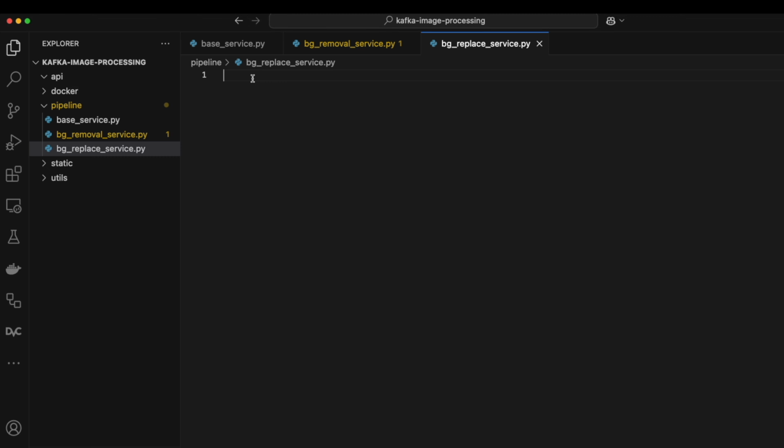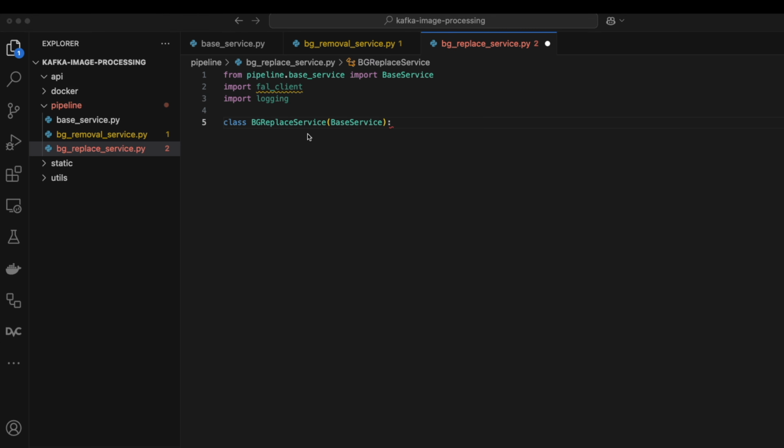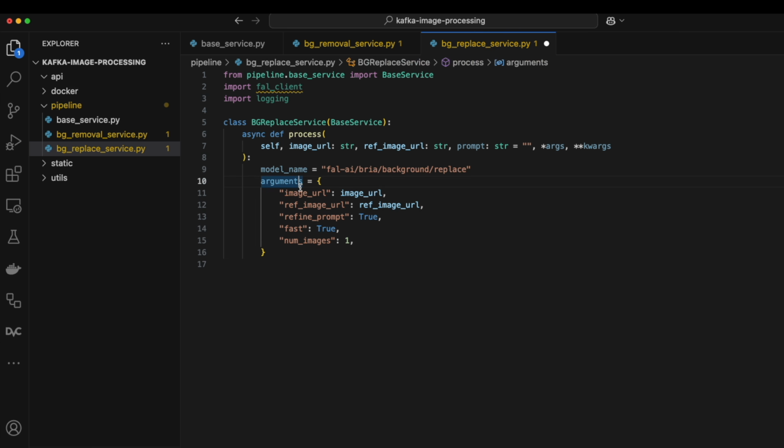Import necessary libraries, define the background replacement class, and define the process function, and then we have to provide the model name that we're going to use for this service, as well as the arguments that we will send to replace the image, for example, the original image and the image that we want to be set in the background.